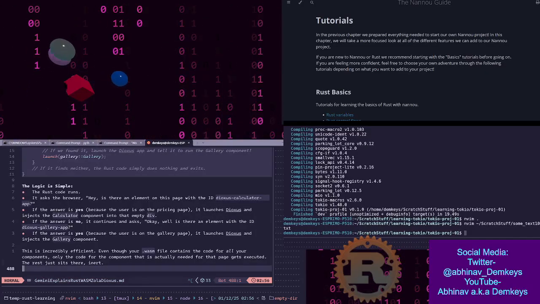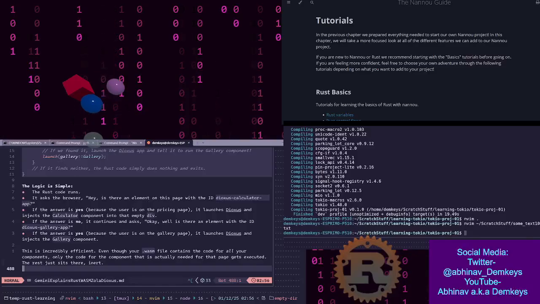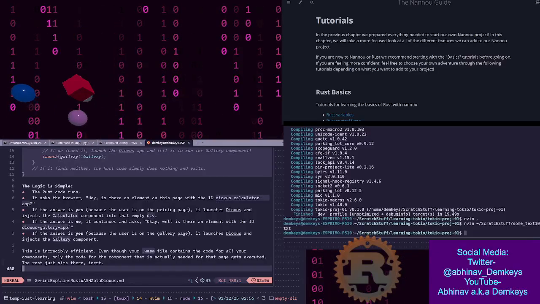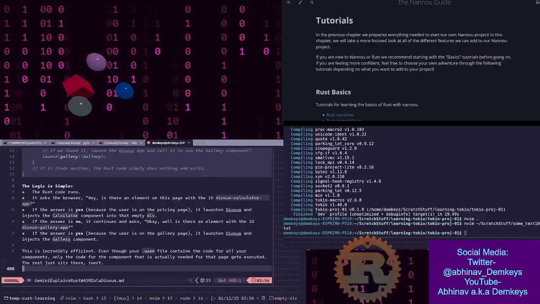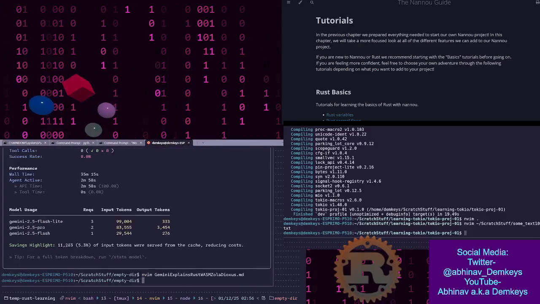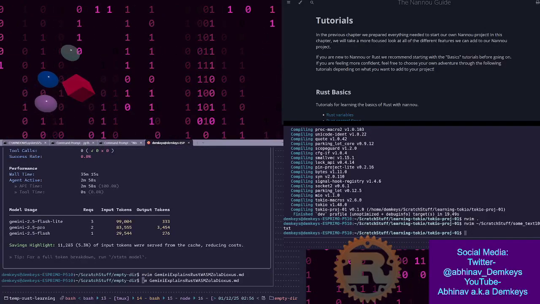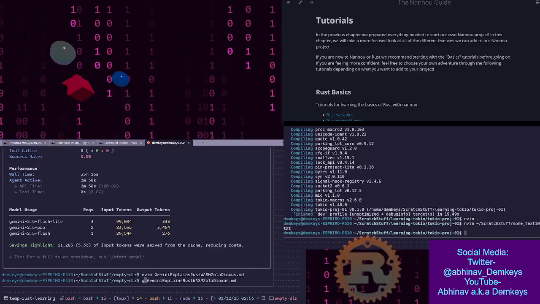All right. Okay, so we can close this and open up Frogmouth.